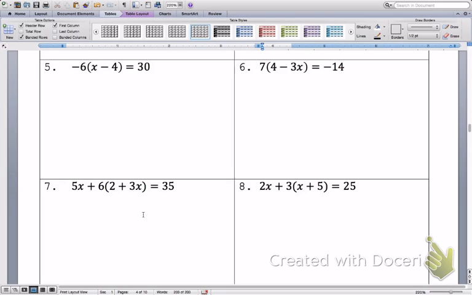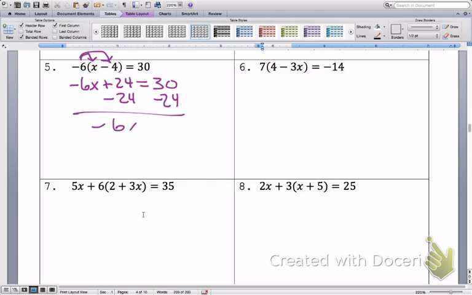So again, this 6, that's negative, multiplies the x and the -4. That gives us -6x and +24. So it's not -24, it's positive because we have a -6 minus the 4. Two negatives, or a negative and a subtraction, is positive. And at this point, it's a two-step equation, so subtract, divide. So I subtract 24, and I divide by -6.